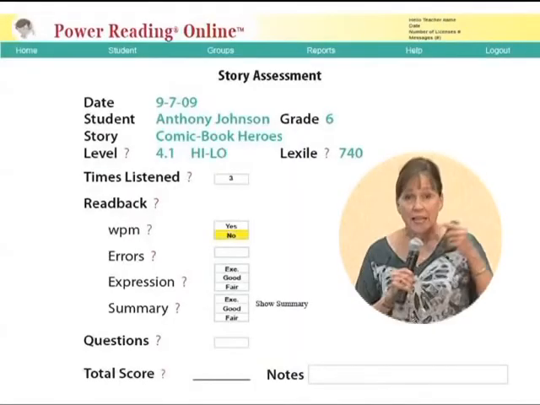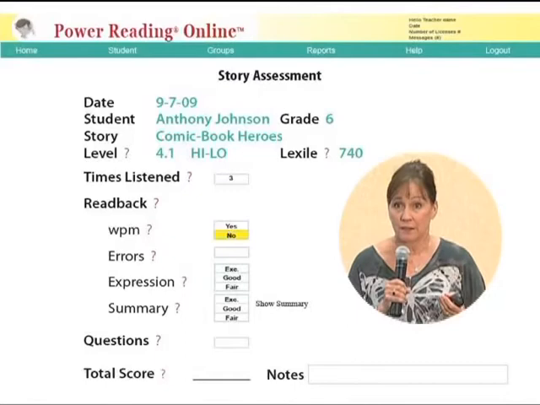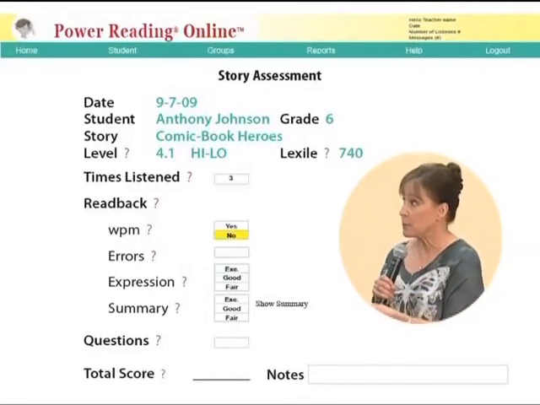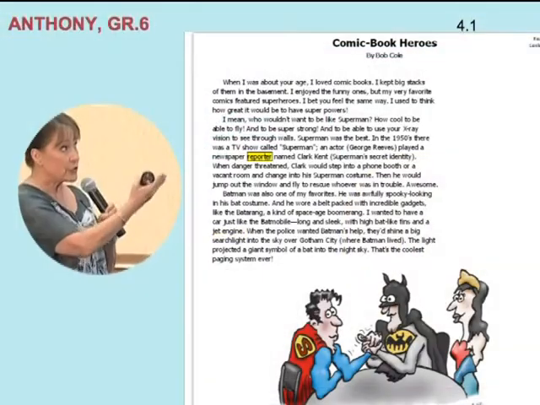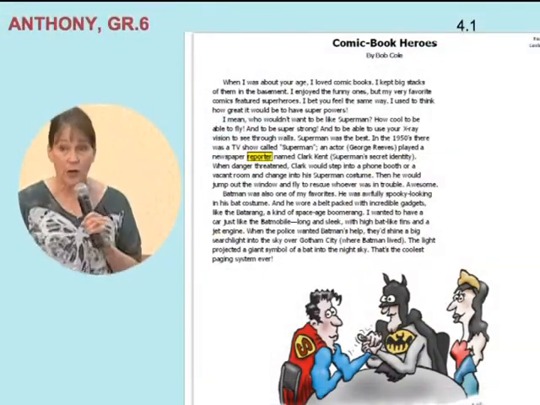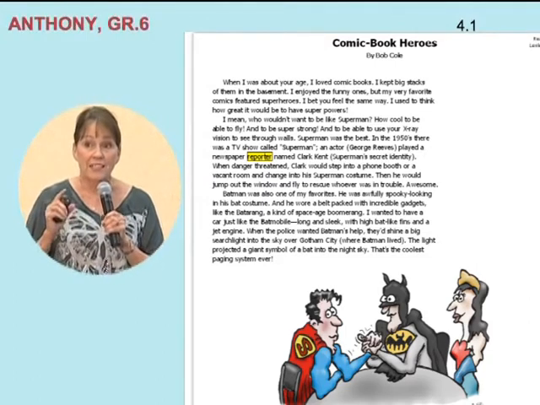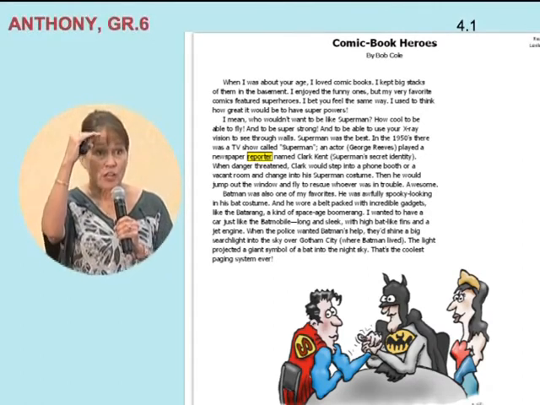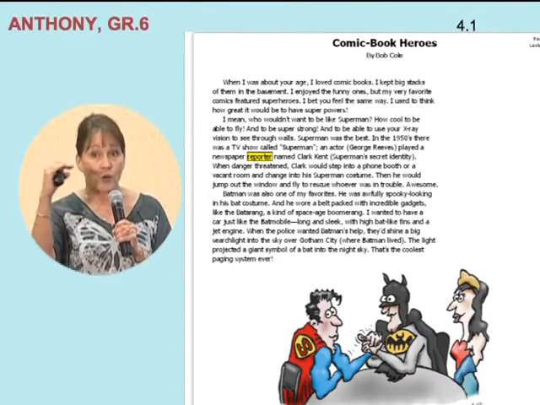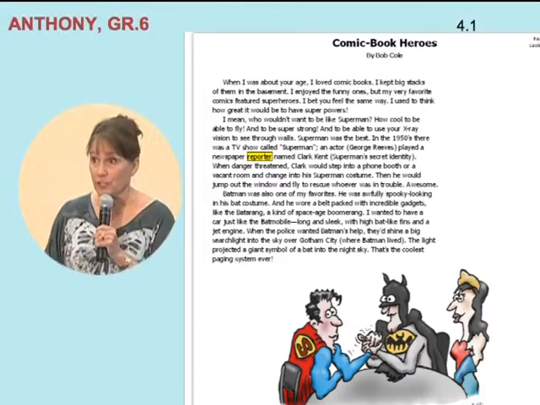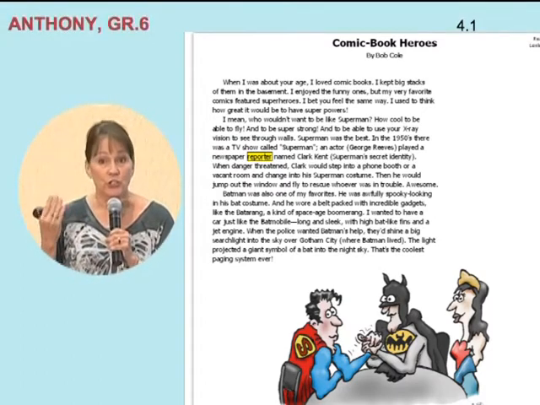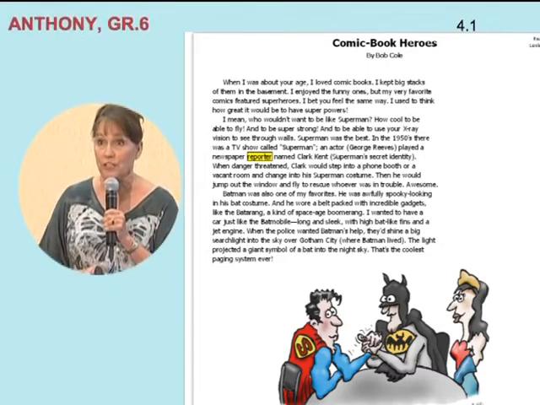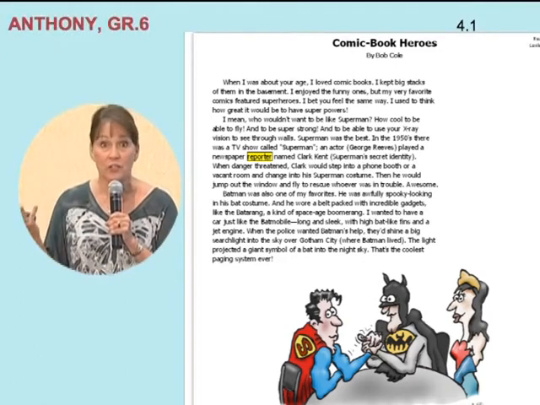All right, now let's say I didn't want to do words per minute because I have a child that is just threatened by that. So I'm going to click no on words per minute, and this is what you'll see. Now you're going to get the story that comes up, but you can see there's a yellow highlighted word up there. That yellow highlighting indicates the average number of words read in a minute for a fourth grader in a fourth grade story. That would be your average. So you would just tell Anthony, I want you to sit down, and I just want you to read to me until you come to the yellow word, and then you can stop. And you still count the errors like you did.